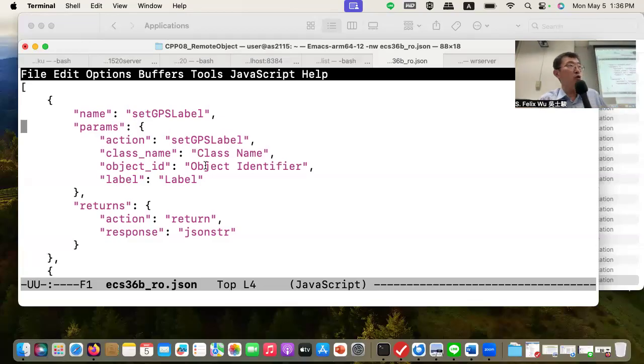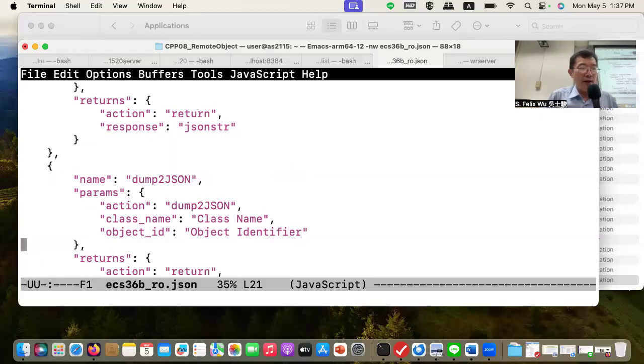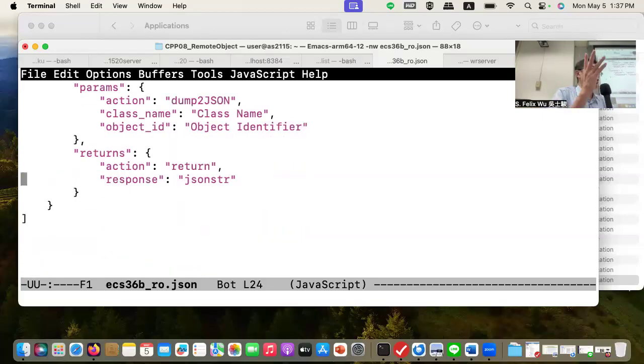I might have a person George. So I need to know which object I want to make this remote procedure call on, when I call a member function. Okay, so I have one function called set GPS label, and the other function is called dump to JSON. So I only have two functions, and they're allowing me to communicate with a remote server.